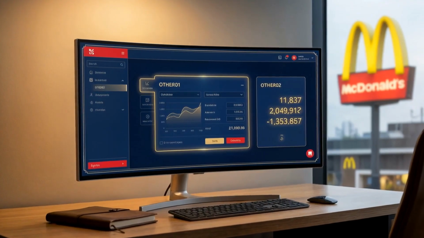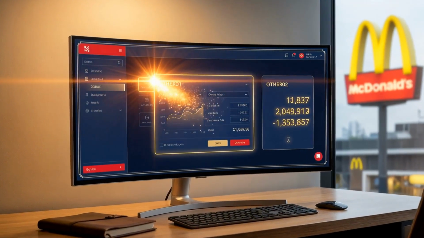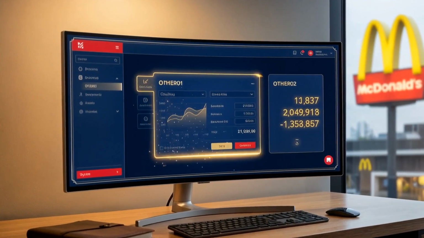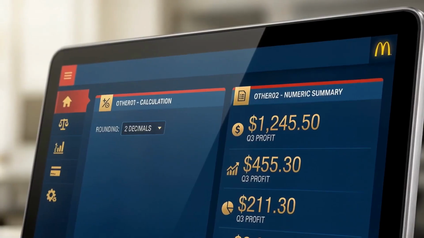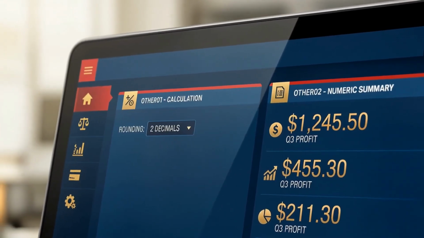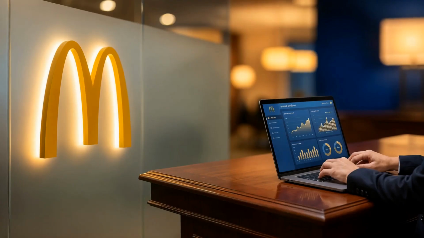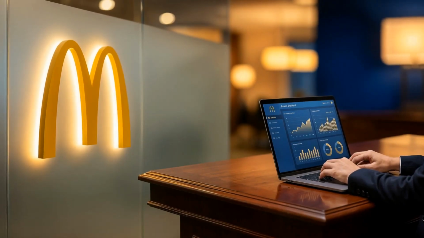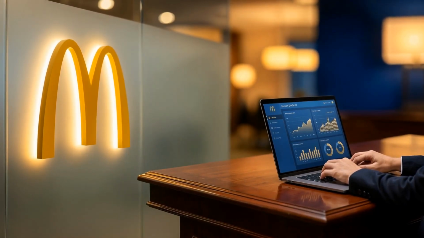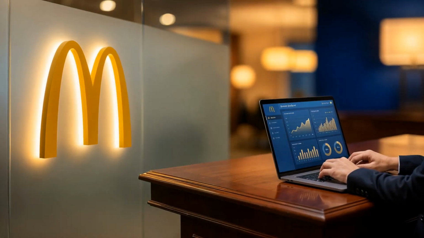Let's start with a $1,000 investment. Your shares would equal 1,000 divided by P. If we're not using fractional shares, you'd round down to the nearest whole number. Then your annual dividend equals those shares times D. For most people starting out, this is a realistic entry point into dividend investing with a blue-chip stock like McDonald's.